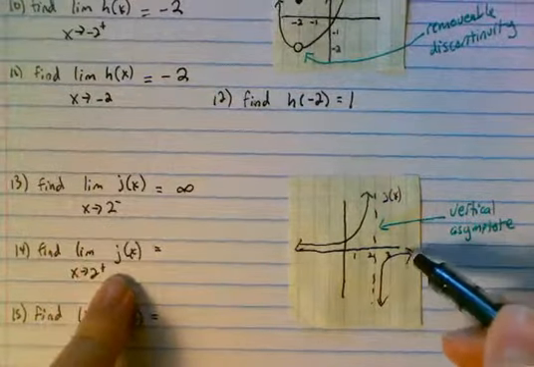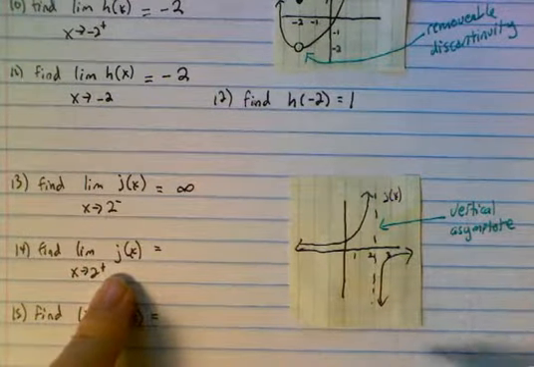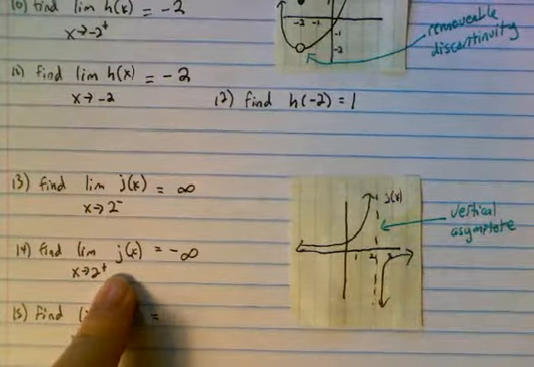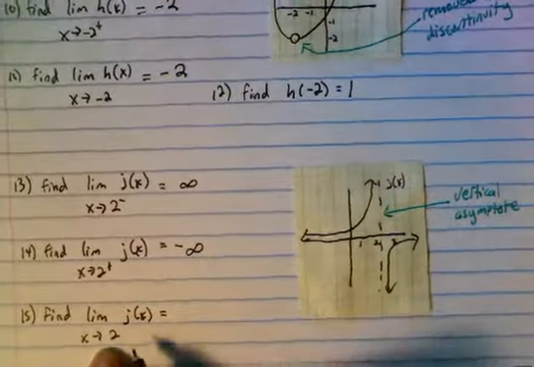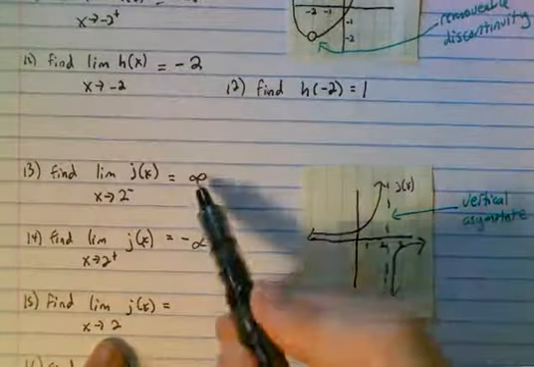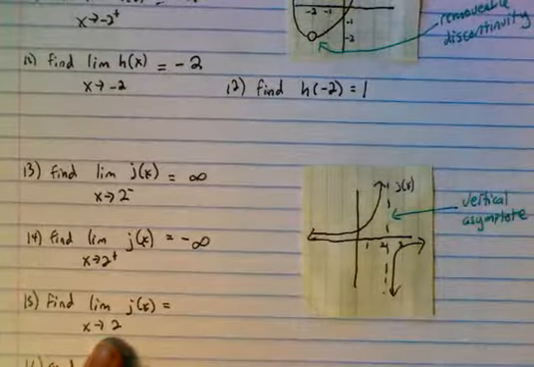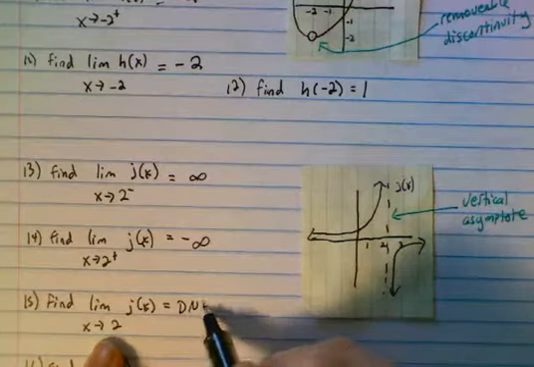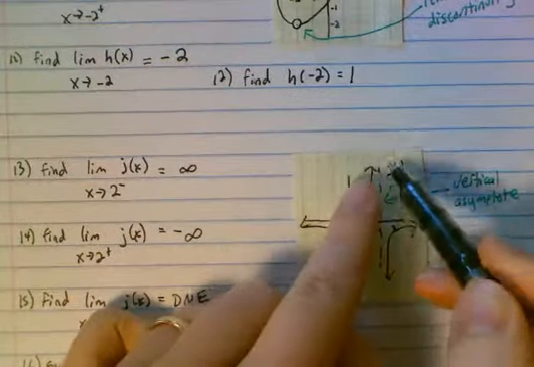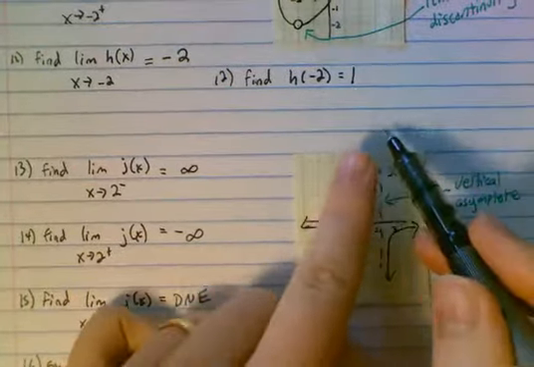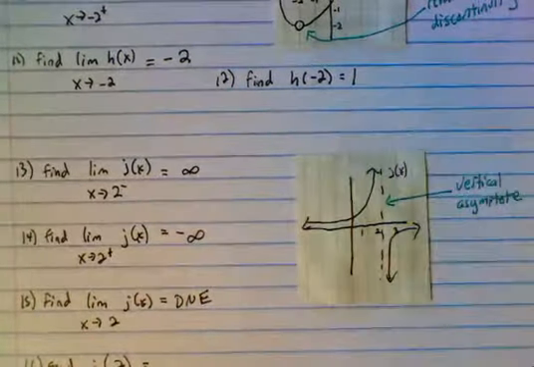And as we're approaching from the right, we're forced down, down, down forever. That's negative infinity. Same thing though, these have to match. They have to match exactly in order for us to have an overall limit. Positive infinity and negative infinity are not the same thing, so that limit does not exist. If both of these curves went up on either side, which does sometimes happen, then we would have an overall limit. But in this case, we don't.